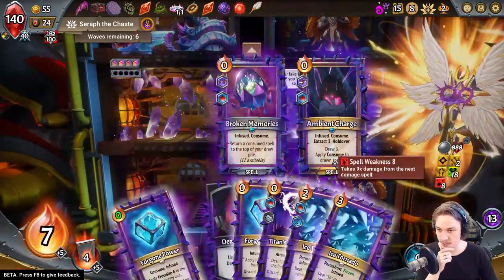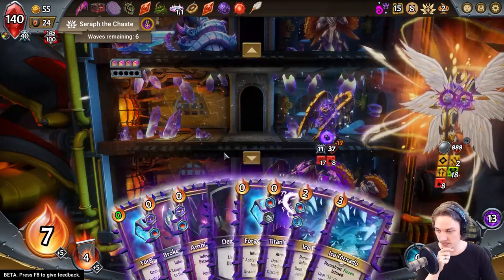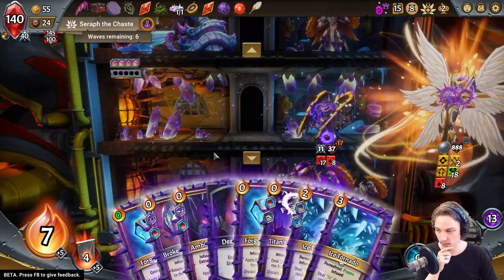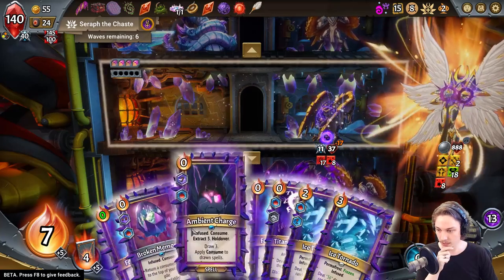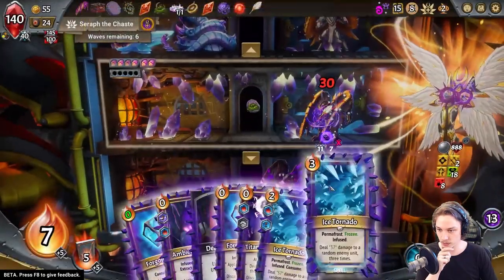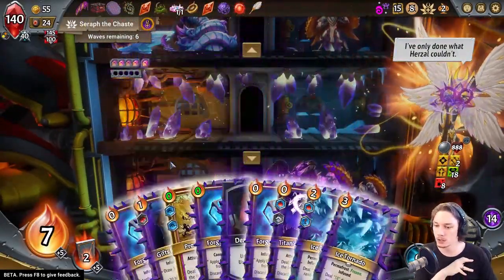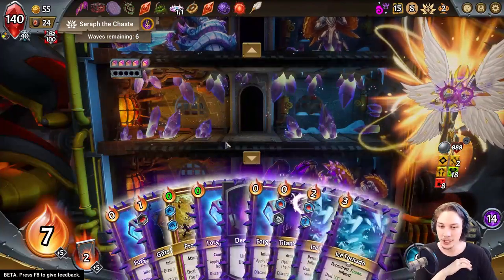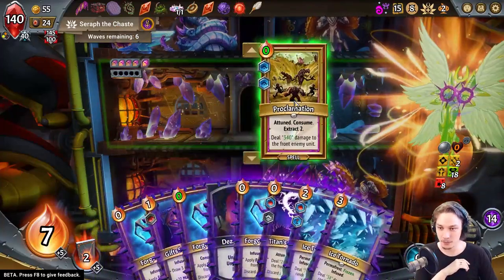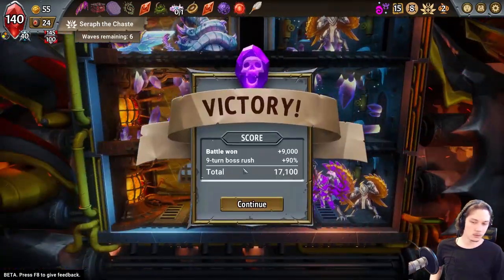Literally just doing good damage in this hand. I want a single target damage for the frontliner and then a single target damage for the backliner as well. We're currently lacking that. Okay, Broken Memories pulls back a Proclamation. Then we'll use Ambient Charge to draw into it. Oh, we actually killed just with the spikes there. Whoops. And then Proclamation for 3,060 damage. 9-10 boss rush.